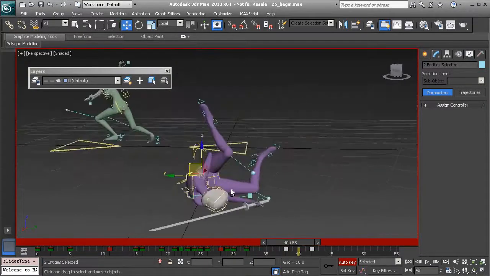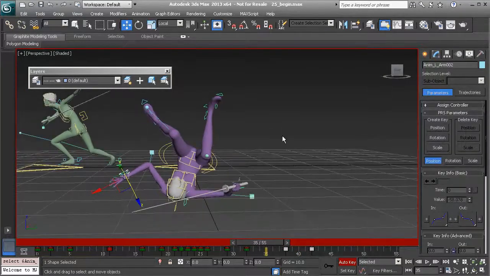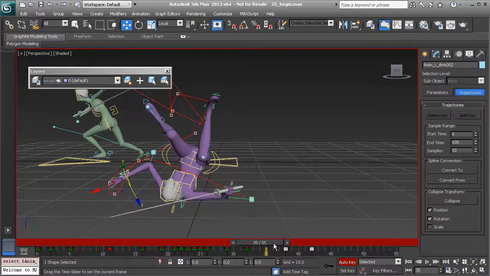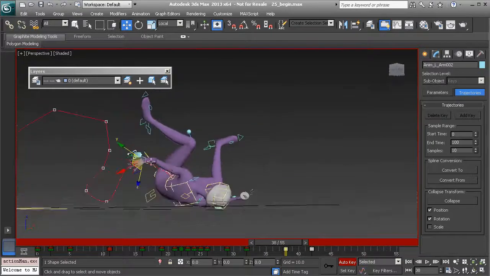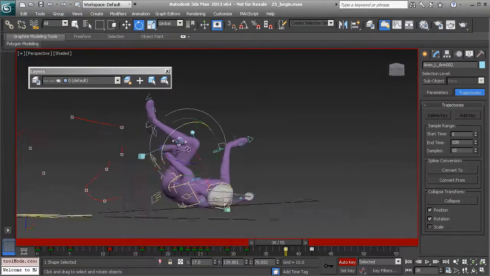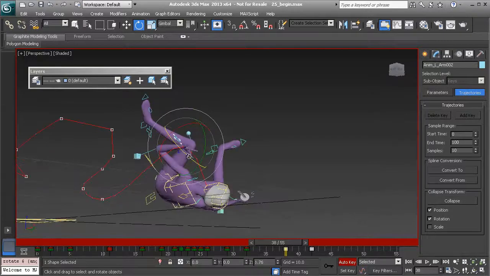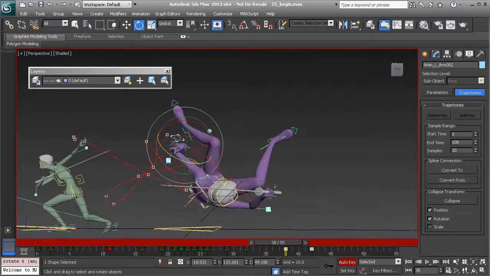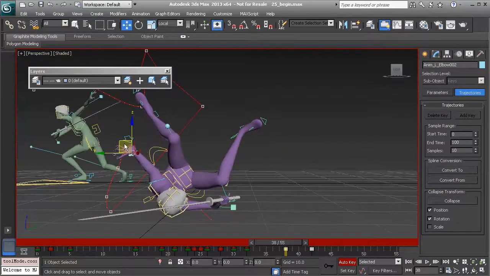So now we need to work on the arm's arc. With the control object selected, we'll go ahead and view its trajectory. We'll get started by first tweaking 38. We'll need to bring the arm over a bit more. Let's adjust the wrist. Keep in mind follow through, so we'll want it to drag behind just a little bit. And then we can have the elbow lead, so we'll bring that forward on 38.